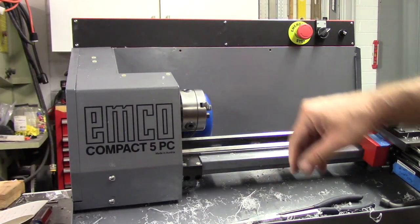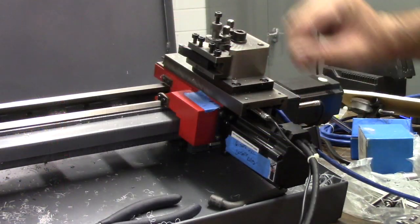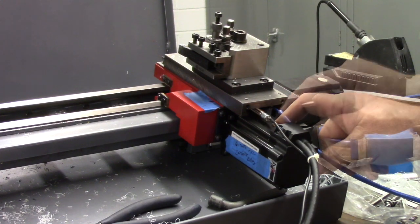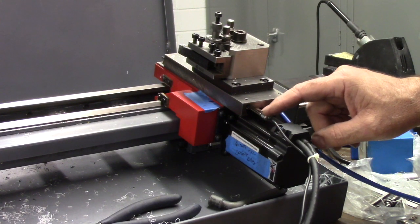Here's an overall shot of the machine. Here's the carriage assembly. Here you can see the hybrid stepper motor from Automation Technologies Inc. You can also see the Hall effect sensor.